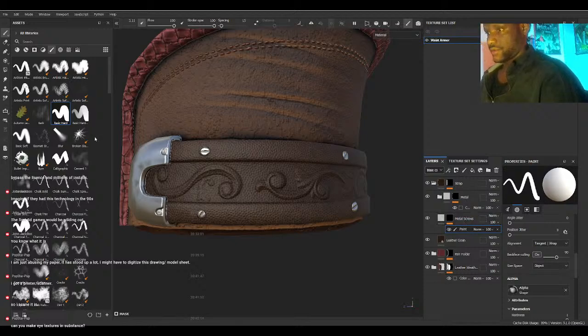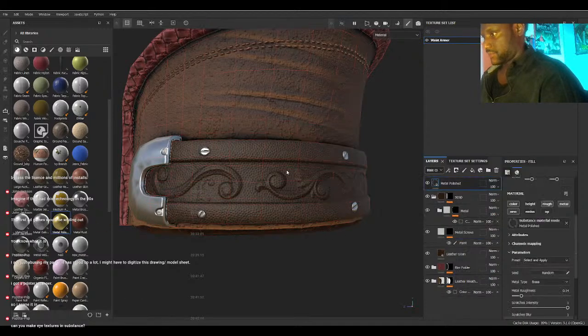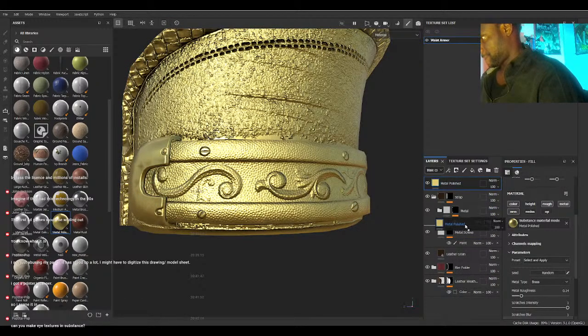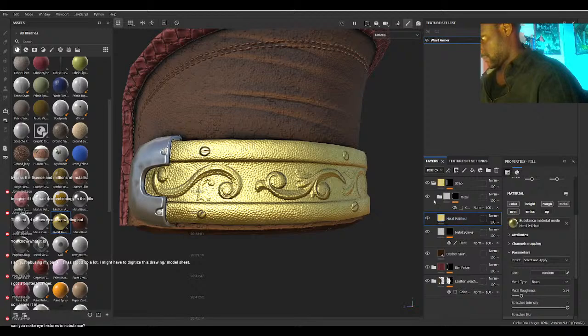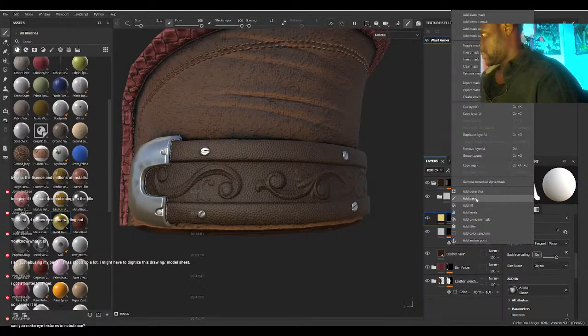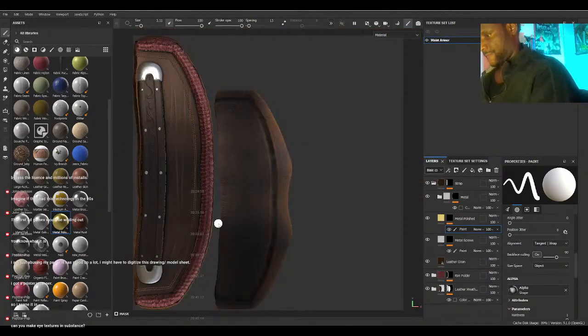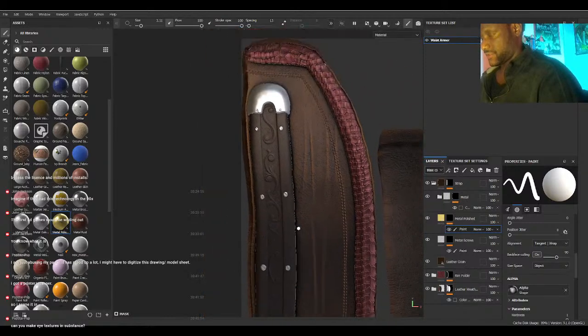Okay, now let's add this one. Let's go to the height. Let's go to the normal. And then I'm going to add a black mask. I'm going to add a paint. It'd probably be better to do this in this view specifically.